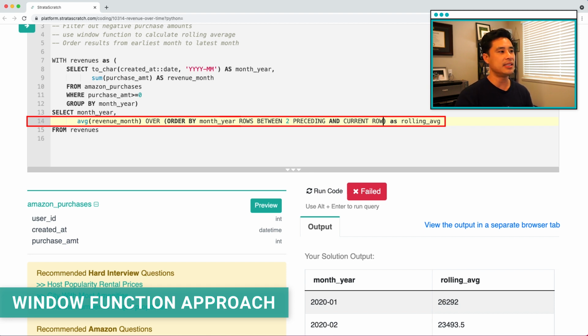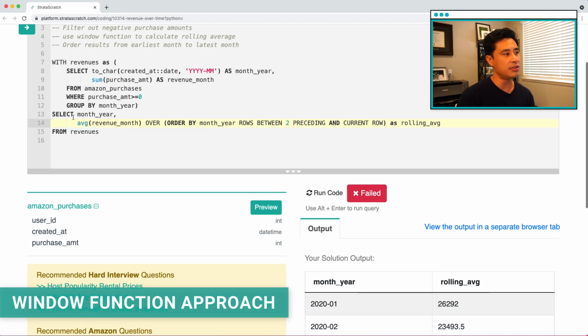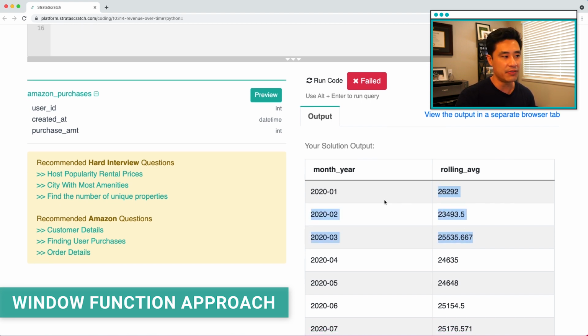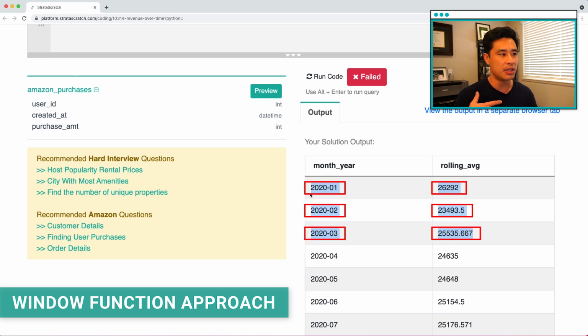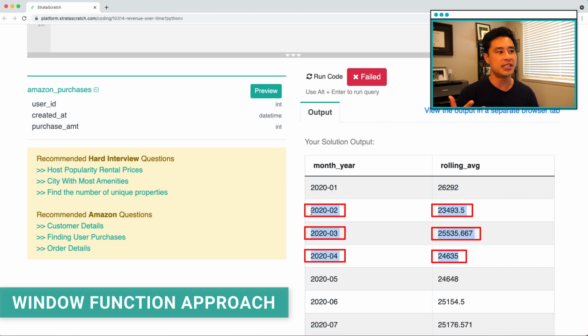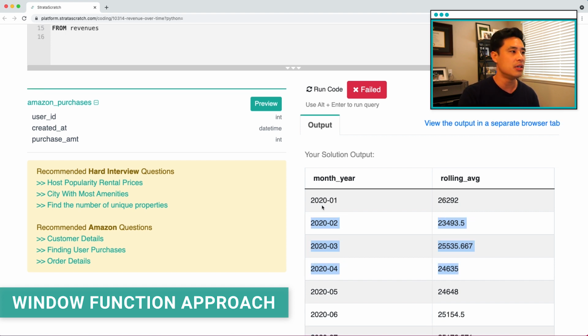What that means is it will calculate the average of the current row, say it's this one if we care about March, and then the 2 preceding rows, right? These 2 as well. So it's going to take the average of these 3, and that gives you the March 3-month rolling average. And then for April, it will take the average of these 3 months and give you the 3-month rolling average for April, which should only include February, March, and April total revenues, right?